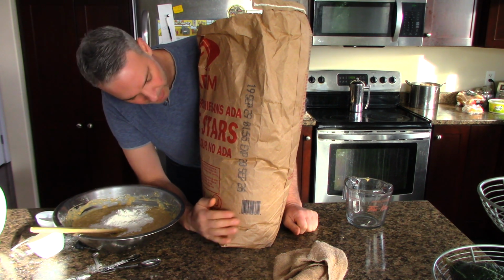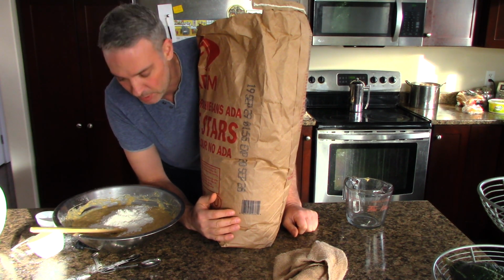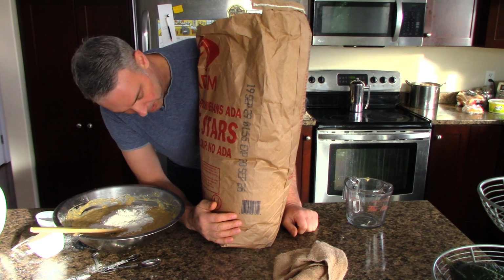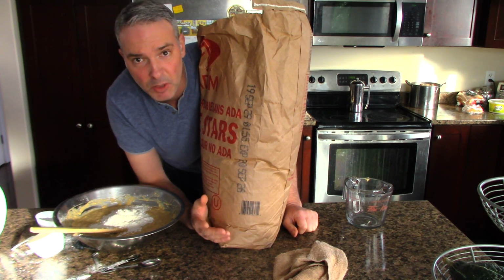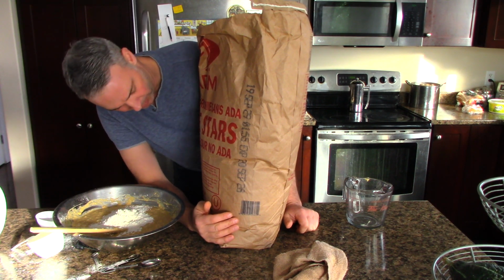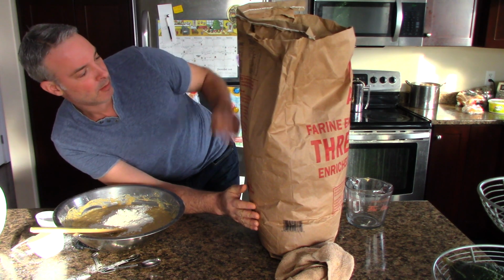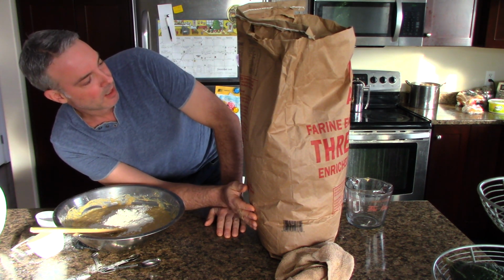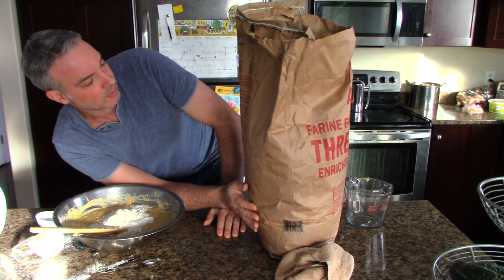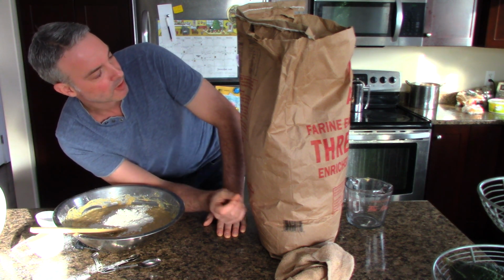So this is like a white flour, but it's not bleached. So it's got a slightly darker color to it. And it just doesn't have the, you know, peroxides and things like that in it. So it's, I guess, a little bit better for you. It's still a fortified flour. It's got, you know, thiamine and riboflavin and folic acid added to it, right? And niacin, some of those things.